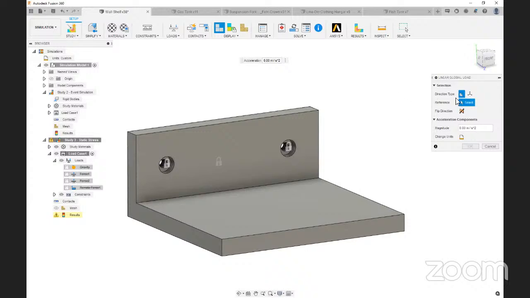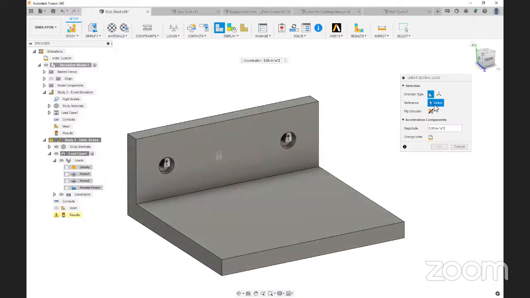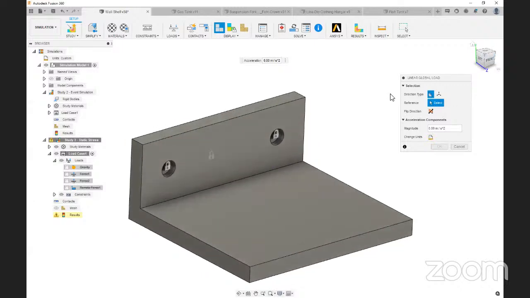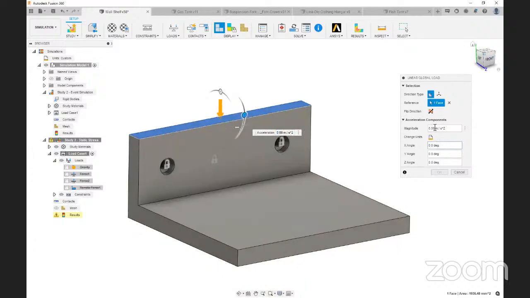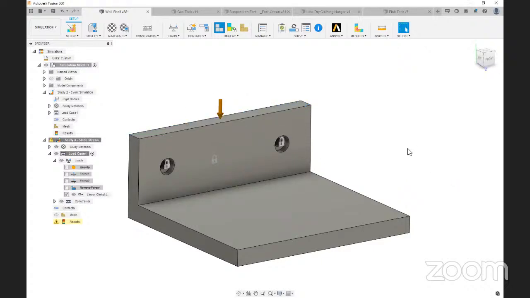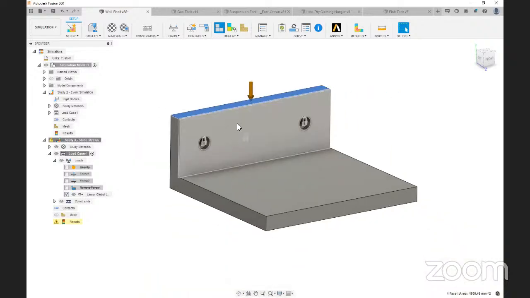As you can see here, the window gives me the option to select a reference. It's assuming all the bodies in here are going to be affected by this linear global load already, but it just wants a reference for the direction in which I want to apply this load. So if I select this face, for example, and I'll tell it 100 meters per second squared. And once I apply it there, as you can see, if a force was being applied to this face alone, this model probably wouldn't move at all because this is just fixed there.